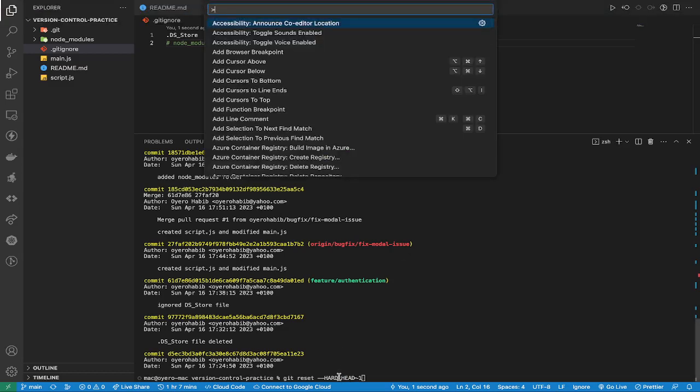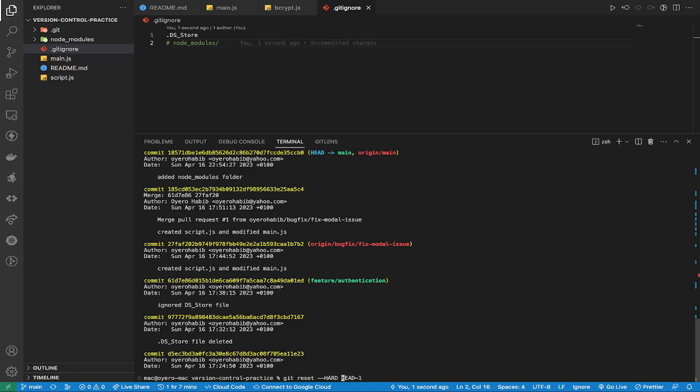Okay. So this add should be small letter, and then we have this sign, I can't remember the name. The number at the front of this refers to how many commits back in time you want to go.